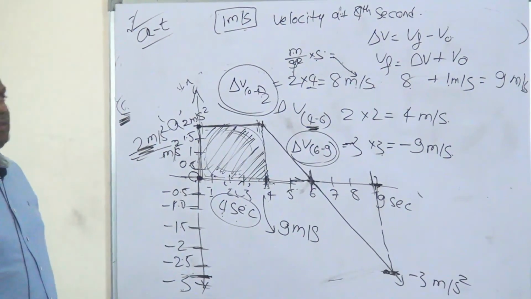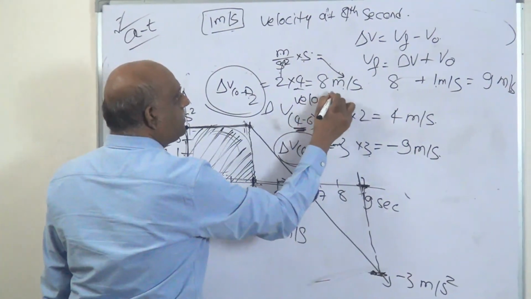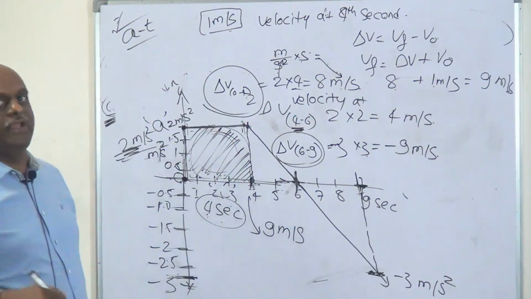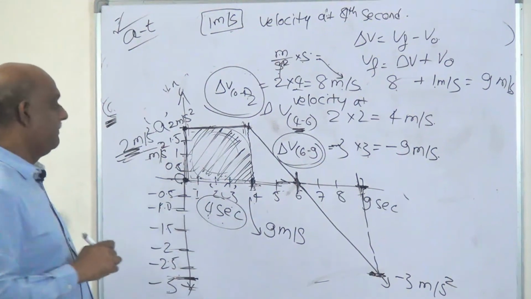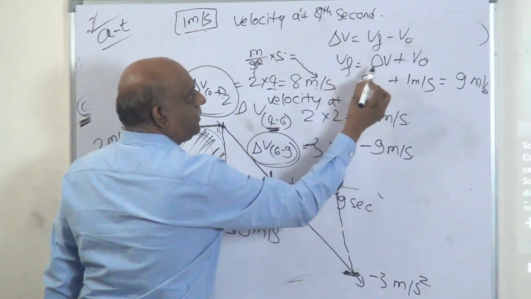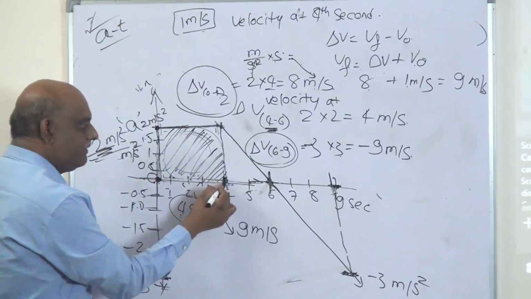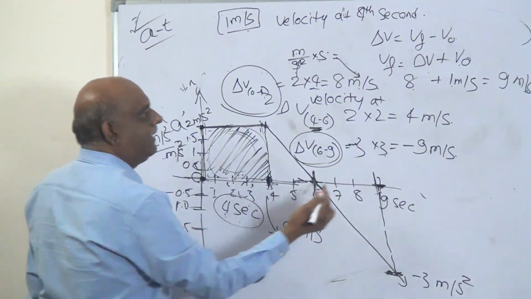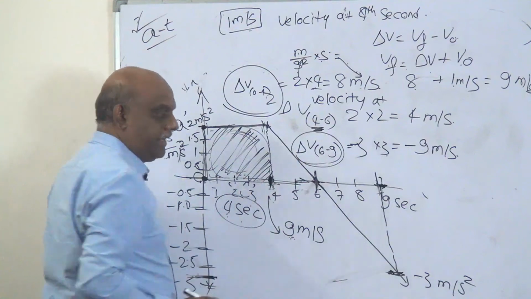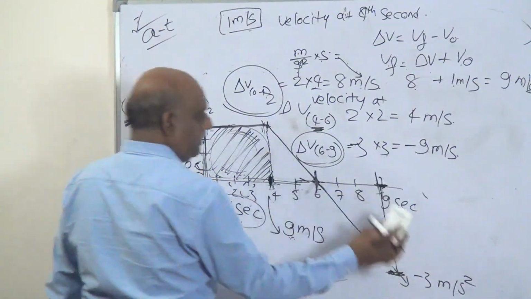Now I ask you a question. What is the velocity at, let us say, 6th second? So what will you answer? Once more, the same formula. Vf is equal to delta V plus V0. At the fourth second, what is your initial velocity? Already we calculated, no, 9. So if I want, let us unclutter the board, right? Unclutter the board.